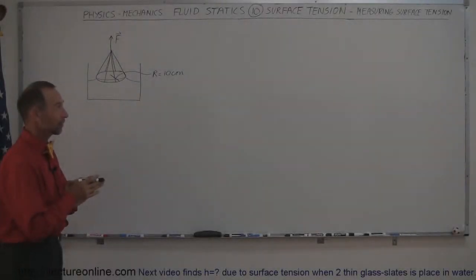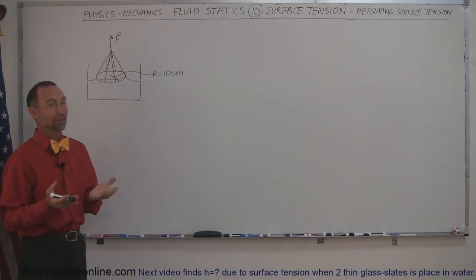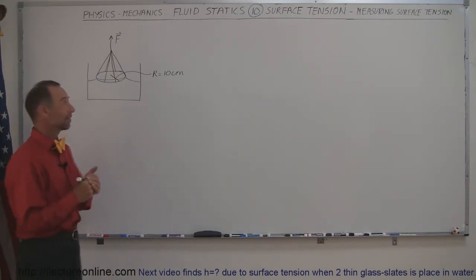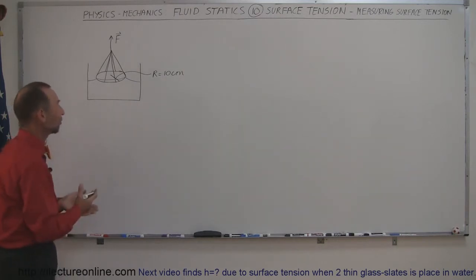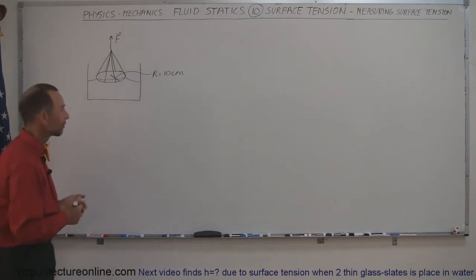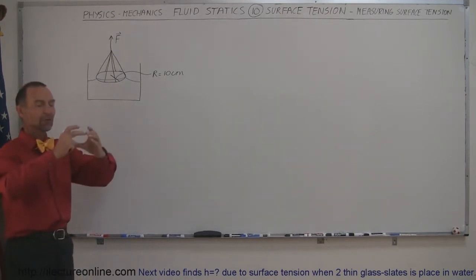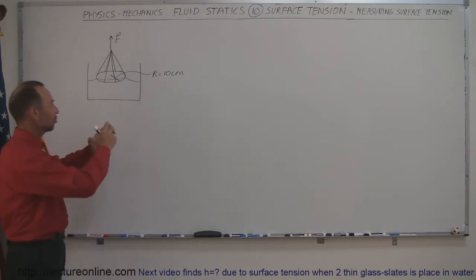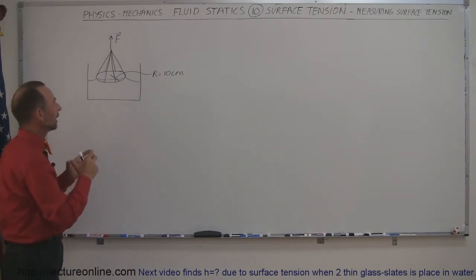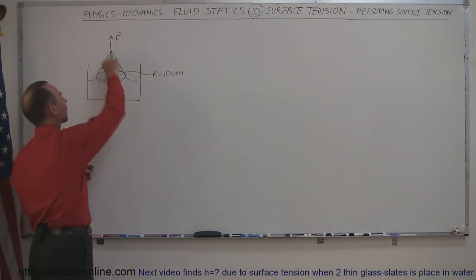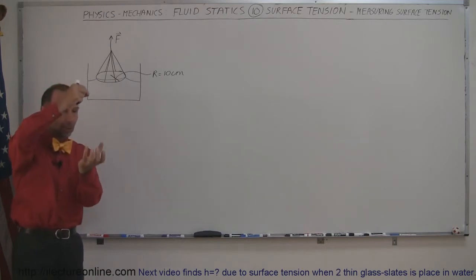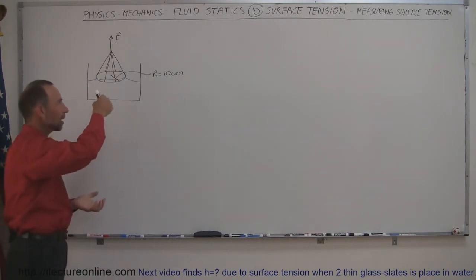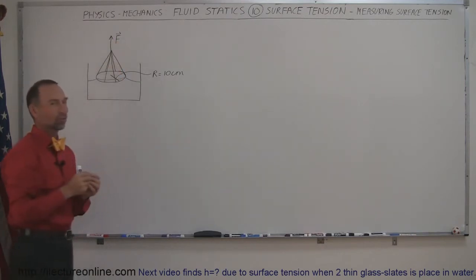Here, continuing with our lectures on surface tension, we now want to figure out how they actually measure the surface tension. If you're like me, you start wondering, how in the world do they figure out what the surface tension is of a particular liquid, like water or mercury or anything else? Well, the way they do that is they take a very small, thin wire, they shape it into a circle, and then they attach some very thin wires to it so they can actually suspend it. Then they bring it down below the surface of a liquid, and then they start pulling in the opposite direction, measuring that force.